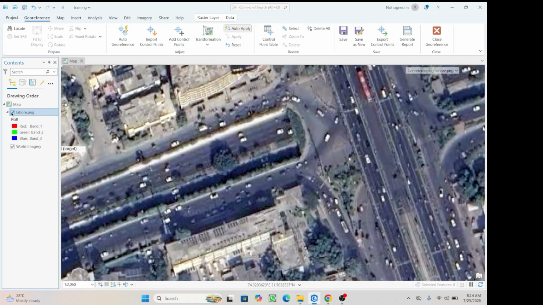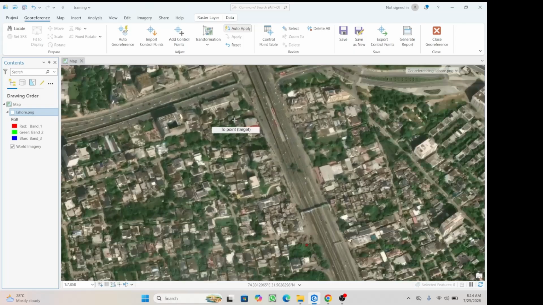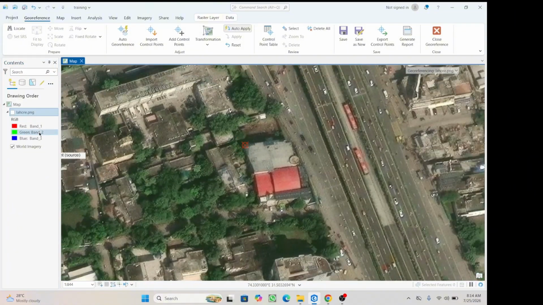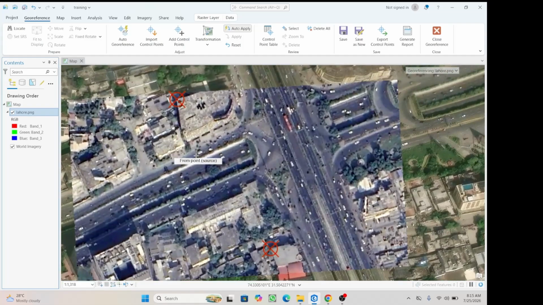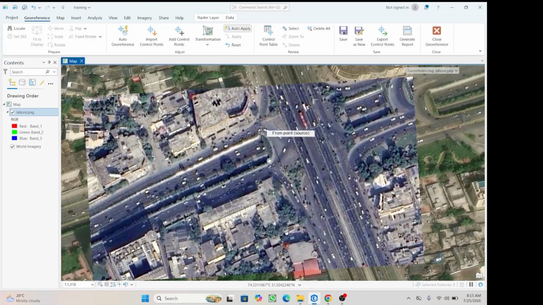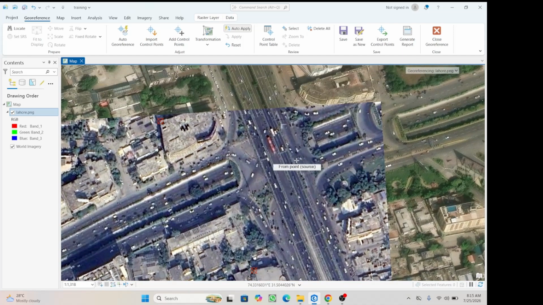Okay. Now you can see that as we are adding more points, the imagery is getting its real world coordinates.